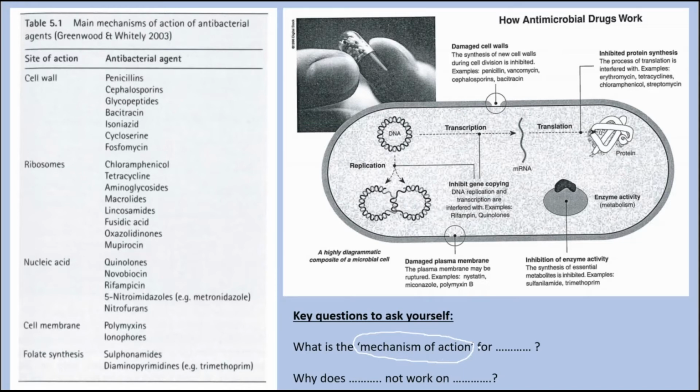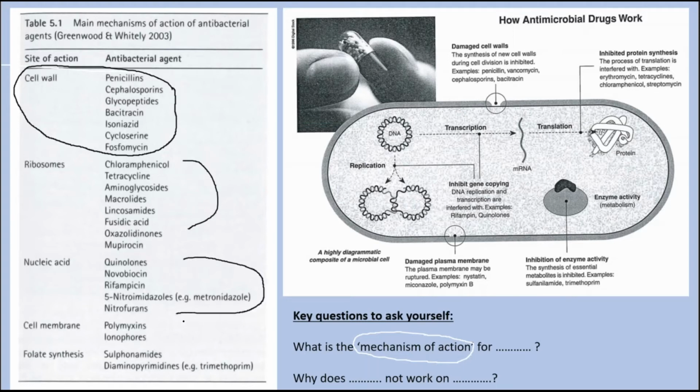So you've got the cell wall up here on the left. These type of drugs, let's change the colour, will affect the cell wall. These will do the ribosomes. These will do the chromosome or DNA, RNA, whatever. These will do the cell membrane, and these will do the folate synthesis, so creating folic acid, which is really important for bacteria. Now, with the exception of folate, you can definitely relate to the cell membrane, the nuclear information, the ribosomes, and the cell wall, because we've done it before.